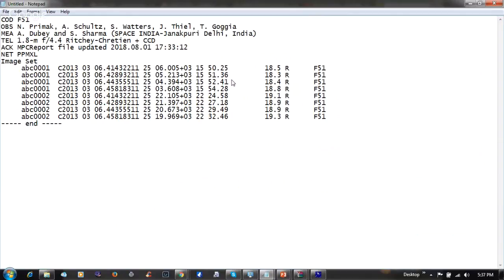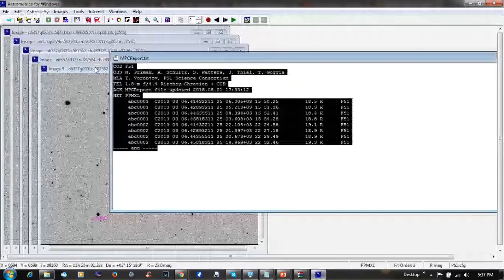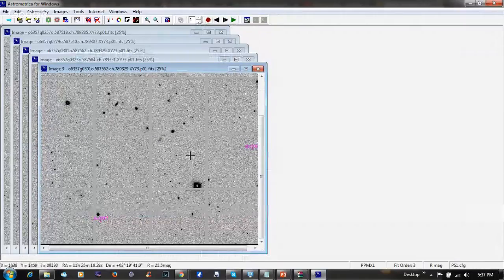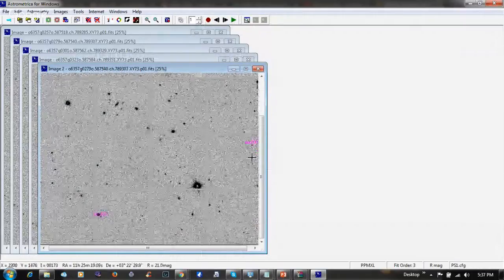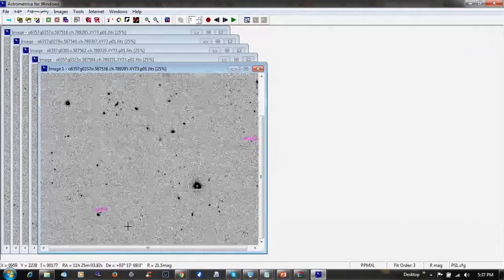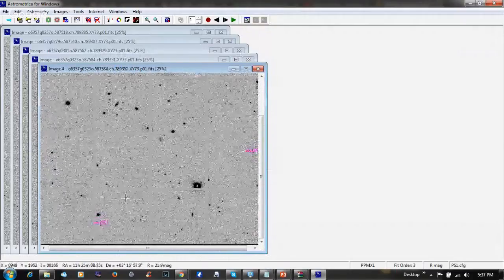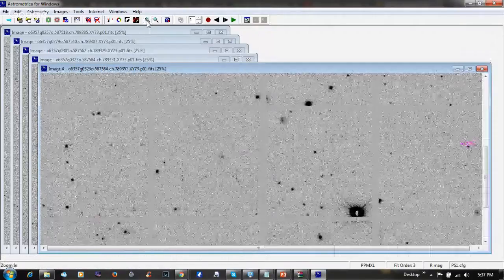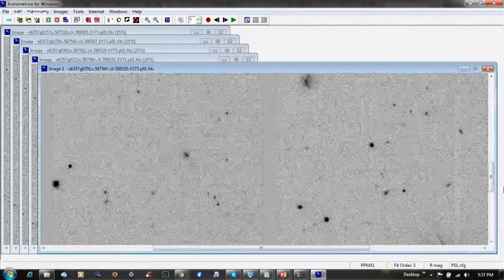Okay, Nipun is asking, can you please tell again about three images? Yes, Nipun, the three image set thing is that, let's come to the software once again. Here, if you see the blinking of the images, you see these objects are actually moving inside one grid. Suppose this object would have been transitioning from one grid to another, and in between it goes in these blank areas.